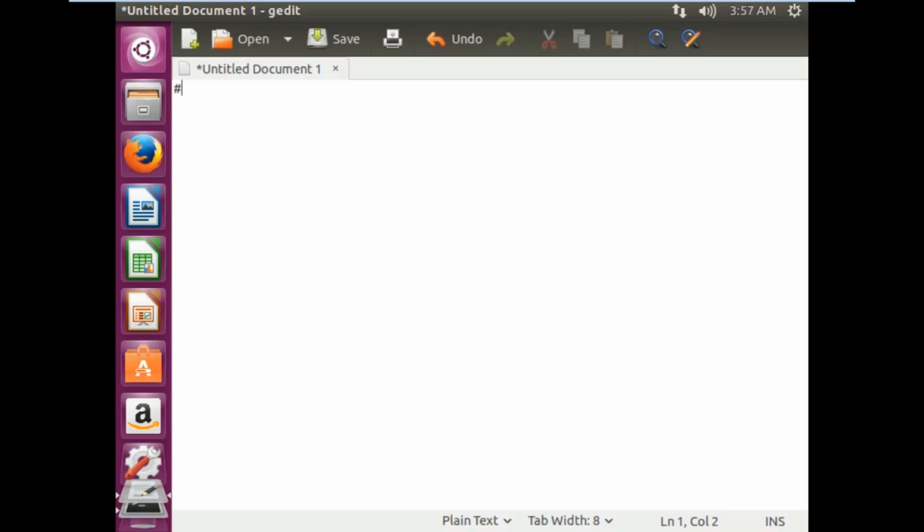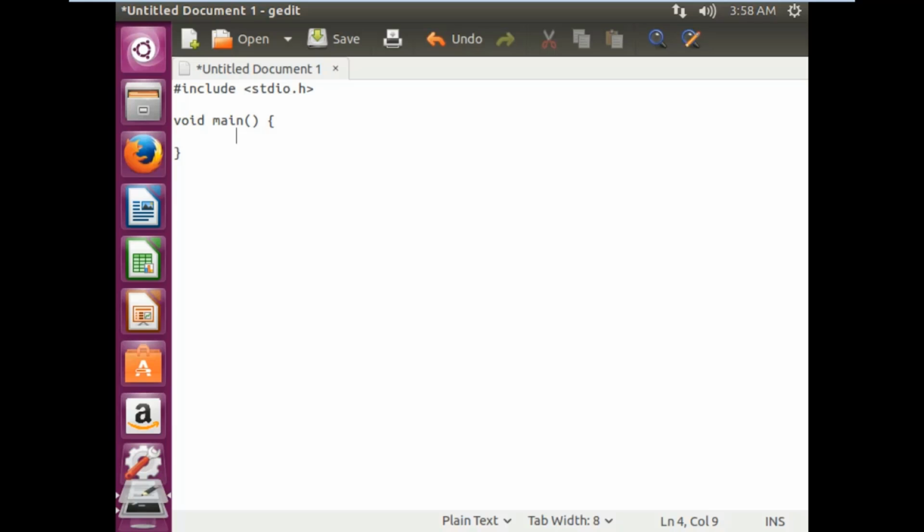So let's start. #include <stdio.h>, void main, starting and ending with braces. So this is the structure of our C program. For writing every C program we need this structure.